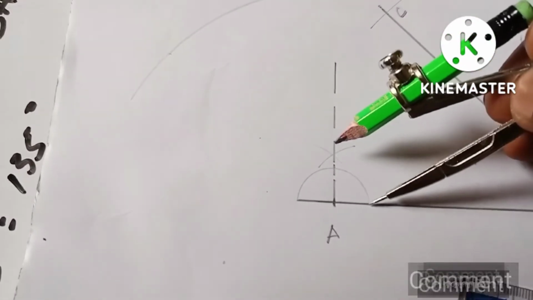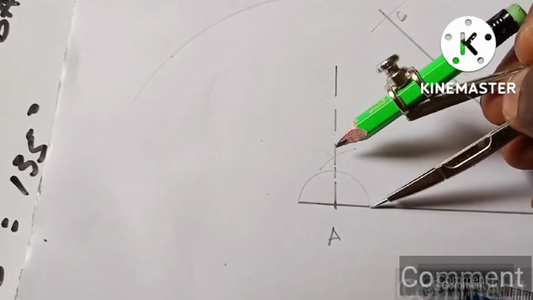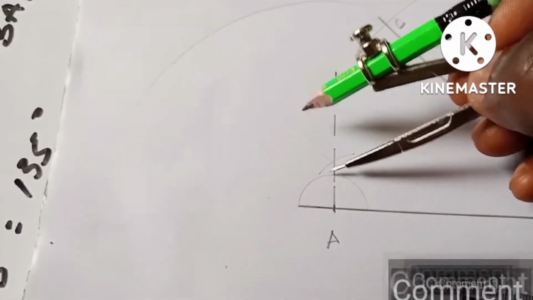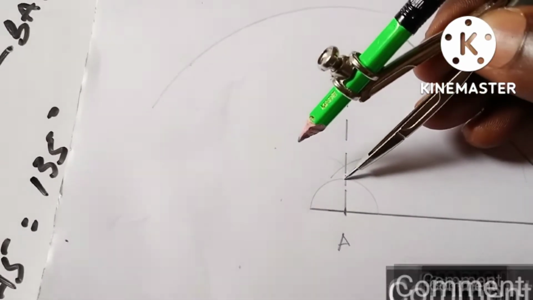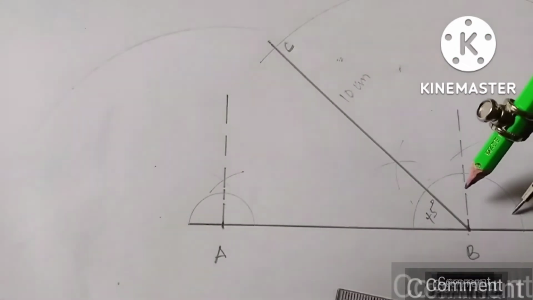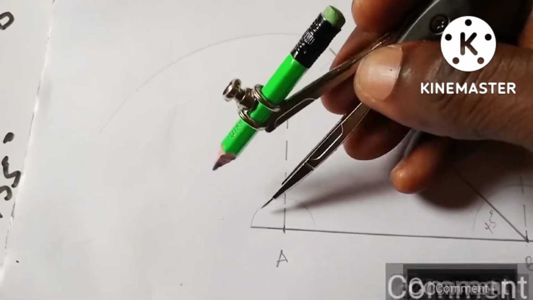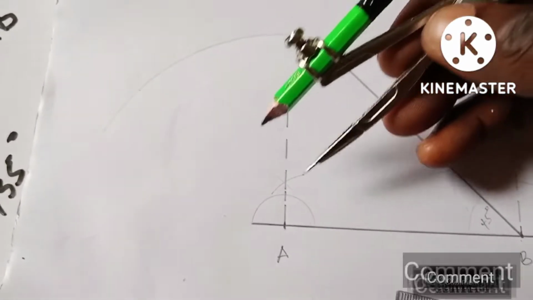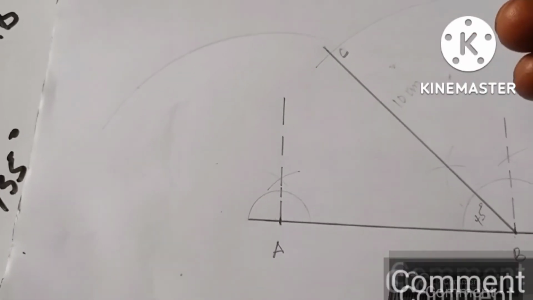So from here, we know that from here to here is 90. We need another 45 in addition to this 90 to give us 135. If this is the 90, once you divide this into two equal parts, we are going to have 45, right? So that is what we are looking for. Of course, you know how to bisect this. This is just similar to the one that we solved there, right? So maybe once again pause and then construct, or divide this angle from here to here into two equal parts. That will give us a 45, and then we have 90 plus 45. That is 135, right?